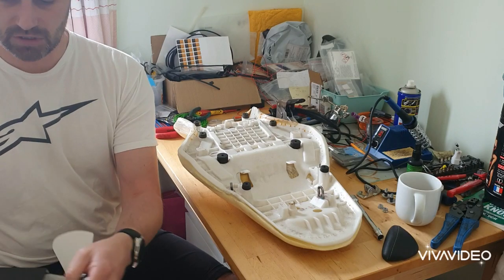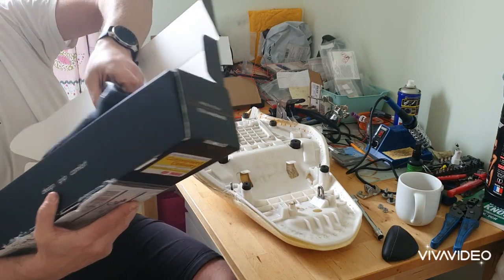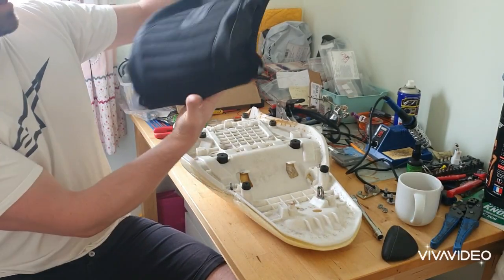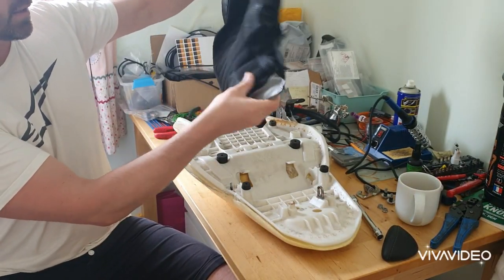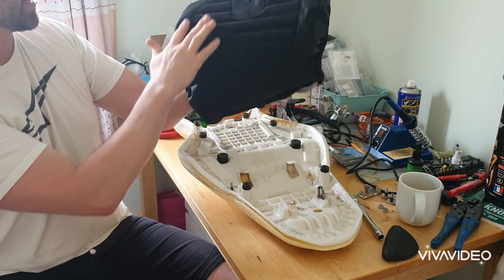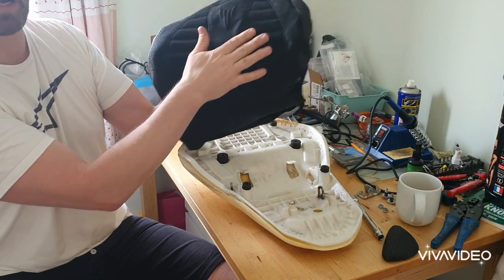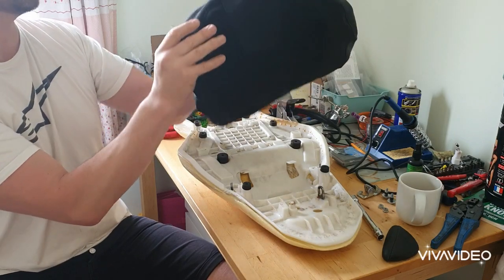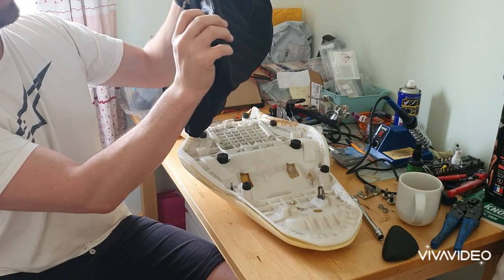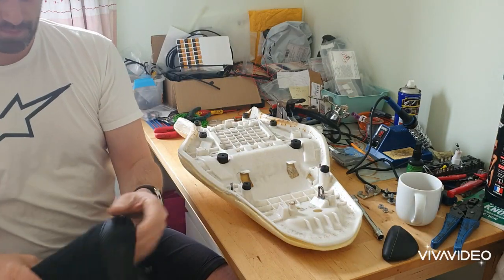And it's not much to look at when you open it. But this is it, a kind of Alcantara, I think that's how you say it, effect, kind of standard seat material on the top with this suede effect, MT embroidery, and a kind of carbon side panel down the side.